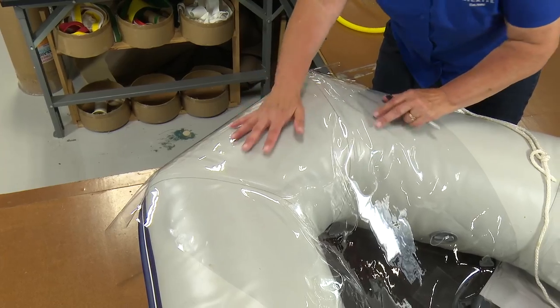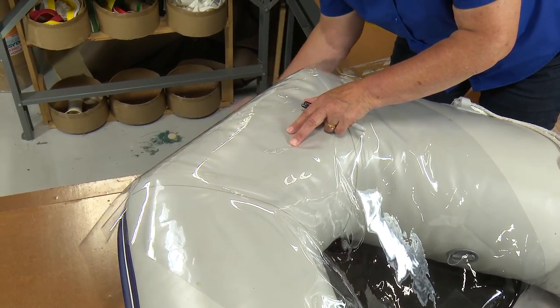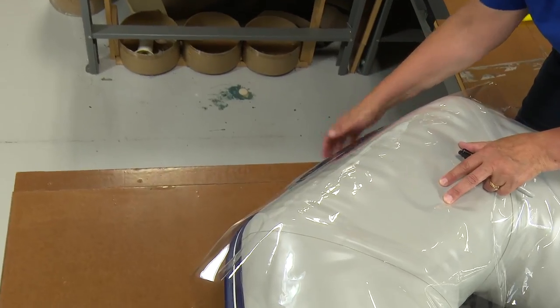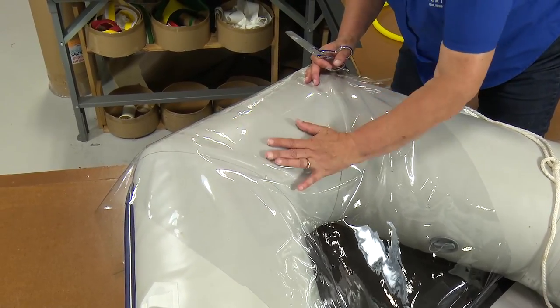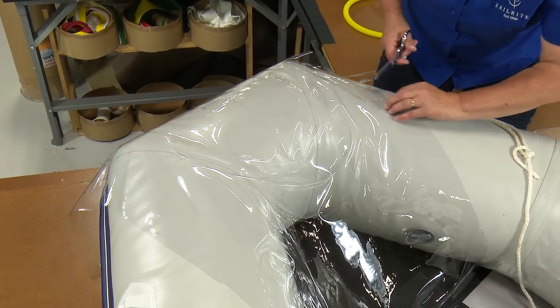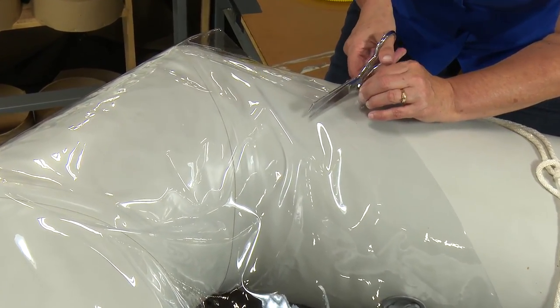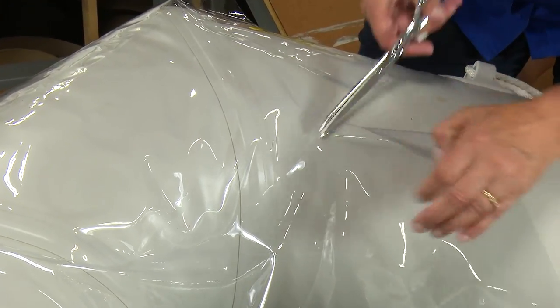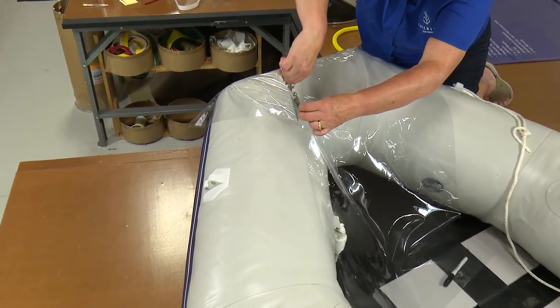I have the patterning material laid on this piece right here. This is the first one I'm going to do, and I've got it extra long in the front, and I want it to fit nice and smooth, so I'm going to start by making some cuts to let this part lay down. Be careful with your scissors. Never cut into the area that you're actually patterning, in other words, past the seams.